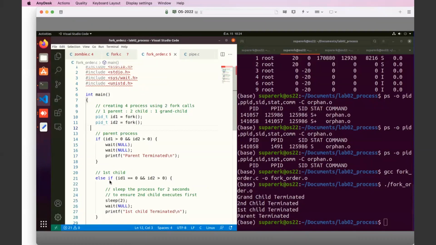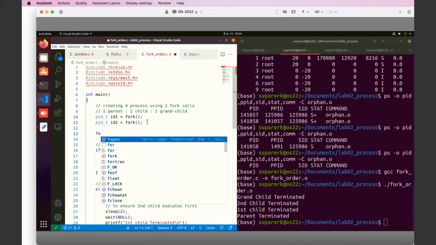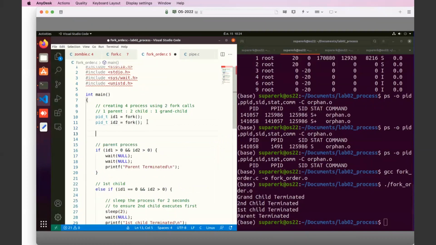You can have the fork instruction like this, let's say, a loop with a fork and a go to 0, and like this.